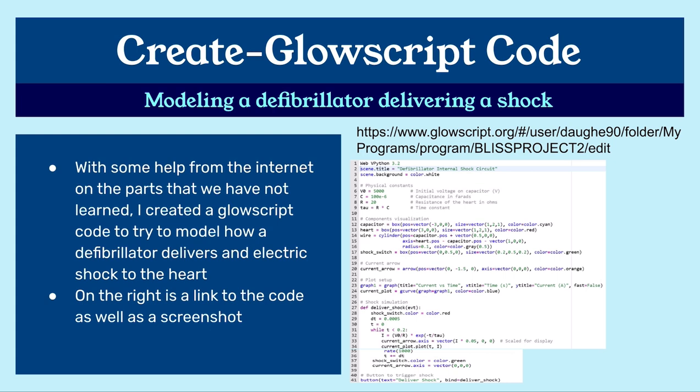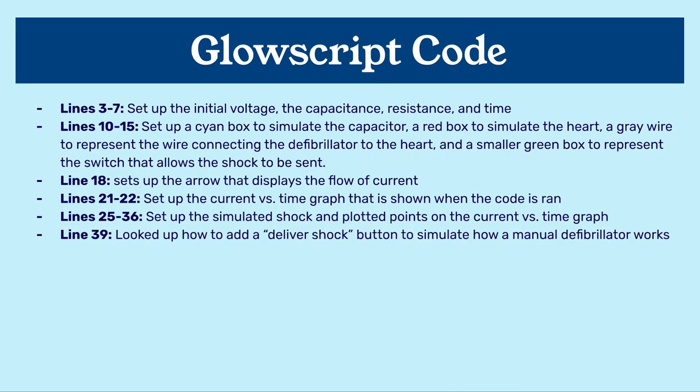I also chose Create, and I chose to create a GlowScript code that modeled how a defibrillator delivers a shock. I did use some help from the internet on things that we haven't learned. On the right, I have a screenshot of my code as well as a link. And this slide explains what each line of code sets up.